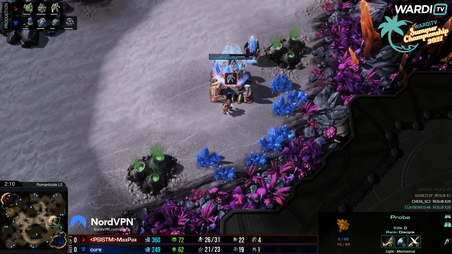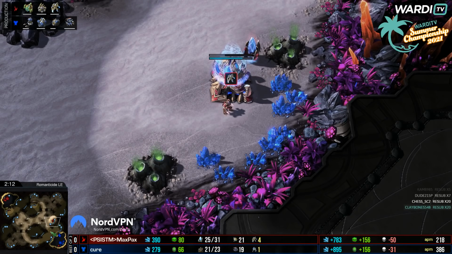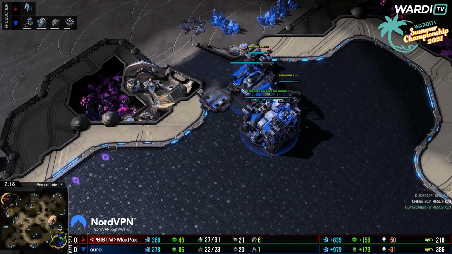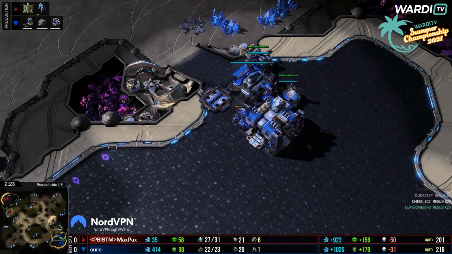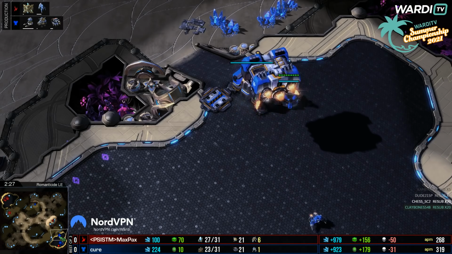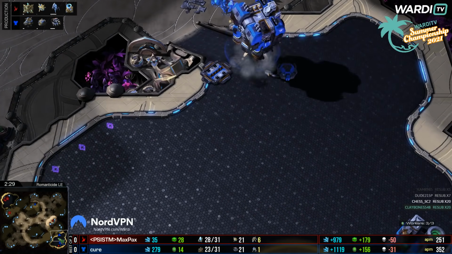I mean, you're gonna have 2 Zealots to try and burst through. I saw a game recently where MaxPax did this, or someone did this, and the 2 Zealots actually managed to kill the depot, and they were able to break into the main. I think it more or less just ended the game at the end of the day, honestly, and it kind of should, I suppose, if the 2 Zealots are able to break through into your main base and past your Sim City right away.